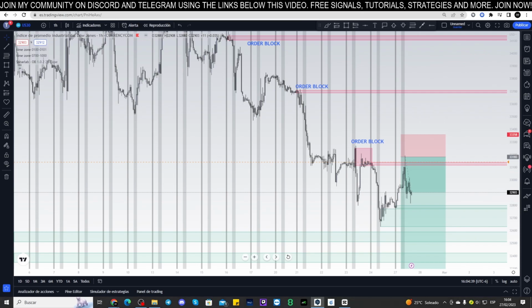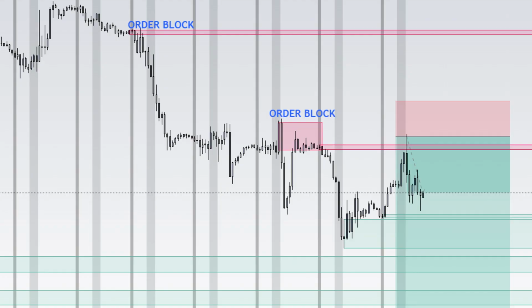In this graphic, we have an example of how order blocks are handled. This is a signal sent in my signals group. I was waiting for a pullback in the price and then to continue with the downtrend of the US30. Now, for this entry, I waited for the liquidity in the market to fill. We see our huge order block and look for our reaction zone.